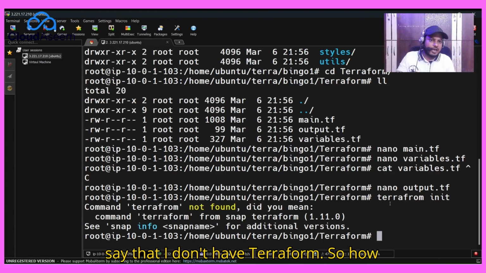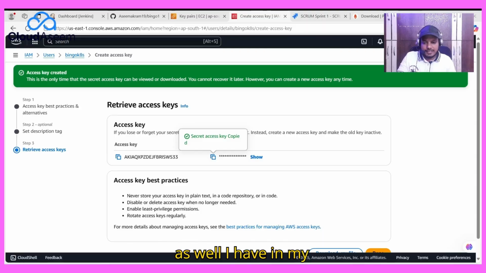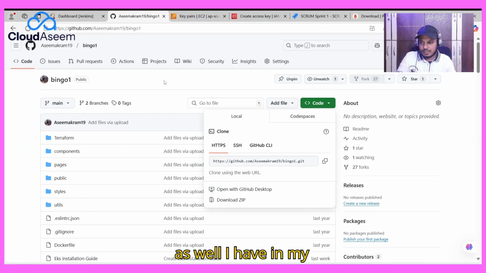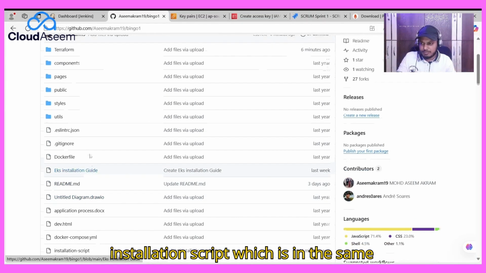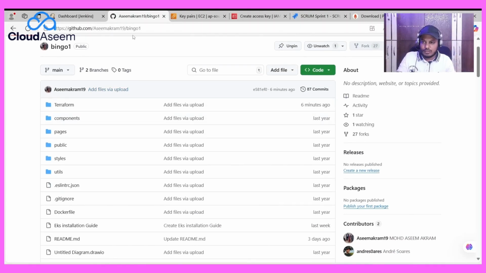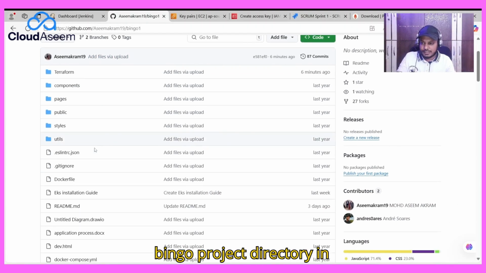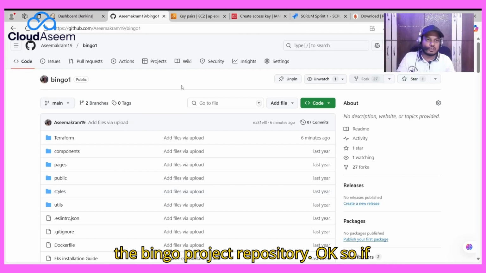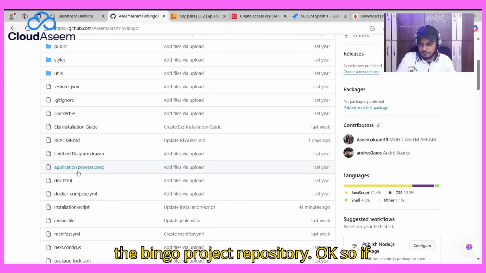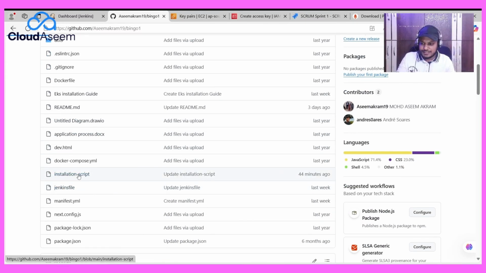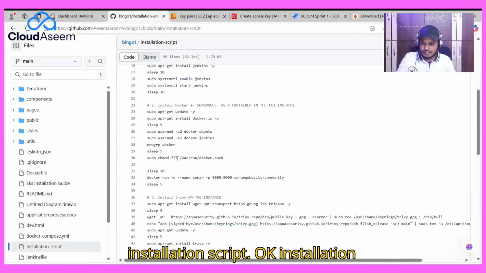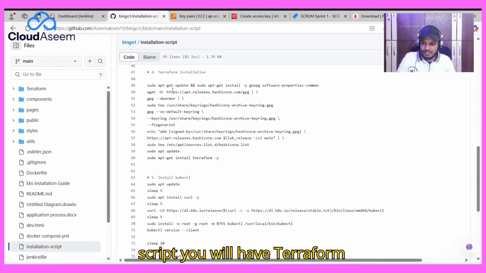It's saying that I don't have Terraform. So how are we going to install Terraform? That as well I have in my installation script, which is in the same bingo project repository. If you go over here, you will find the installation script, which has the Terraform installation.